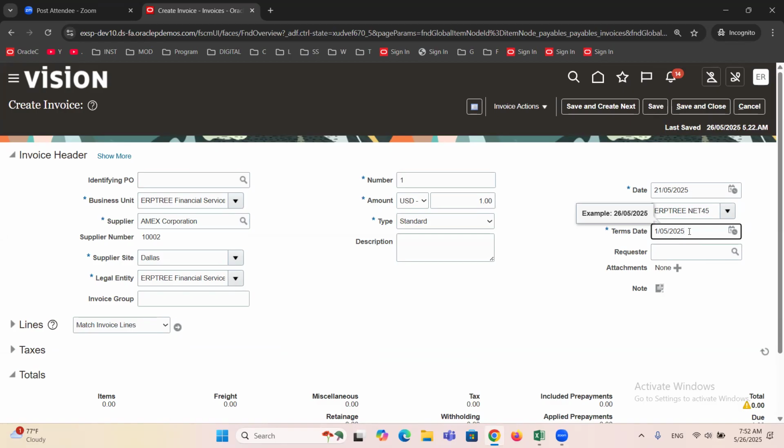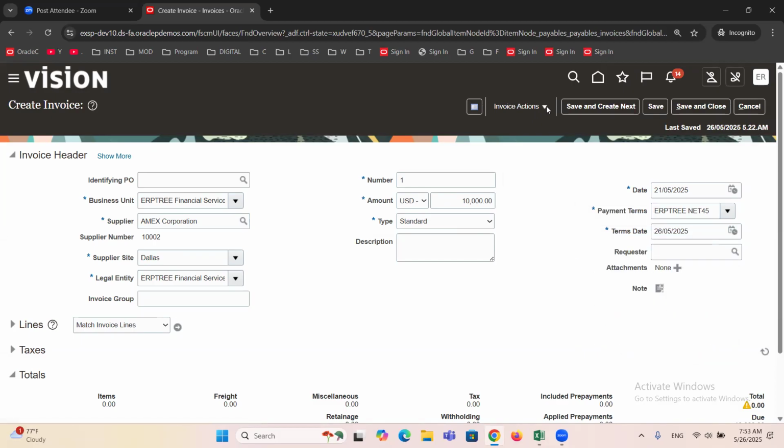So maybe the invoice creation date could be your term date, or the goods received date could be your term date, or there could be a specific condition. So when we deal with that supplier, try to understand the importance of the term date. Based on the term date, the system will calculate the due date by using the payment term, even discount terms also. So if I enter here 10,000, okay, if I use this term date or payment terms, let's take today's date only.